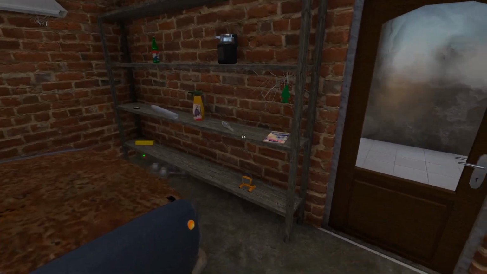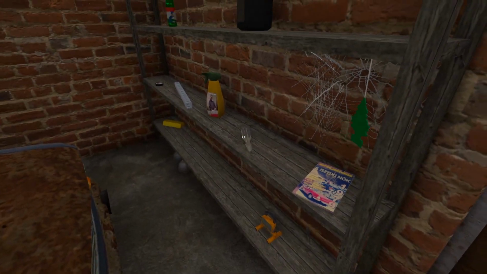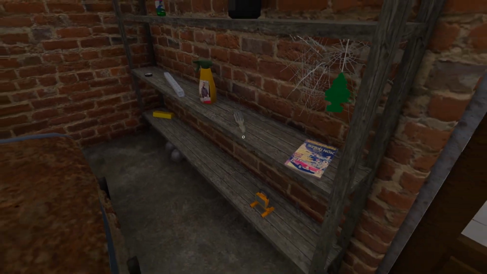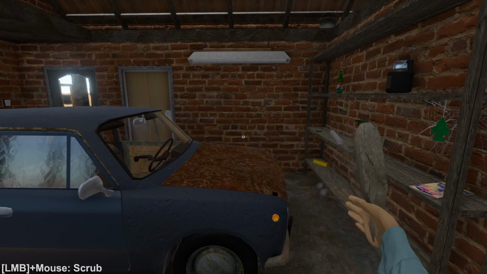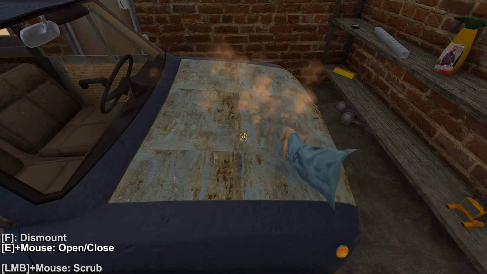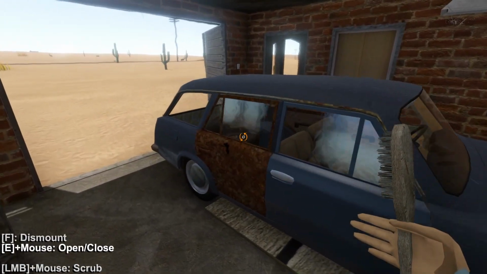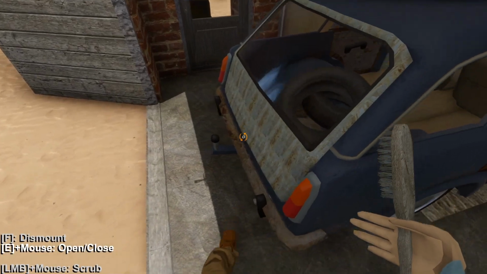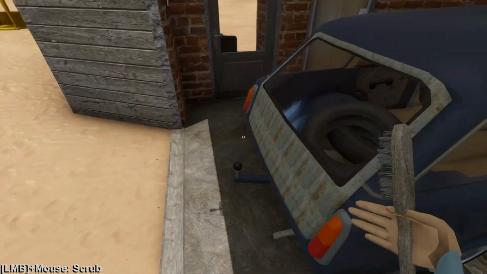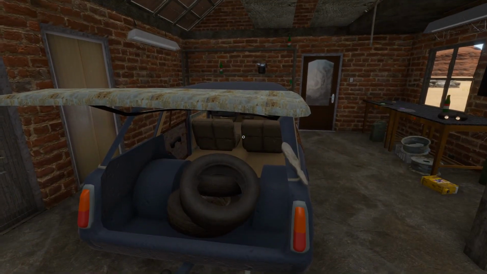Alright, we have some supplies here to make the car look better. I'm not really planning on being with this car for very long, so maybe we'll just do the hood so we have something nice to look at from inside the car. Yeah, that looks good. And then we'll put the, you know what? Weight saving. Why not? Put the rest of the brush in here.